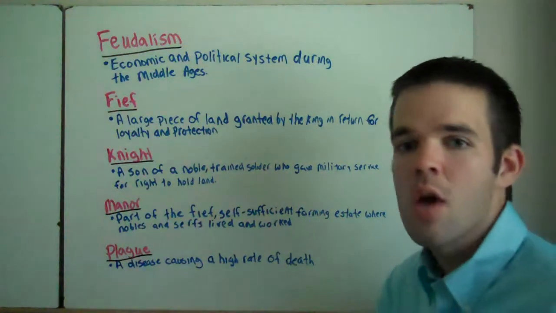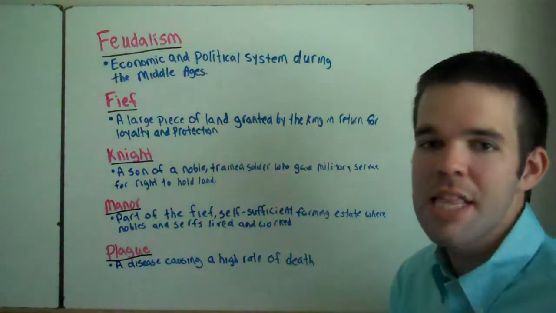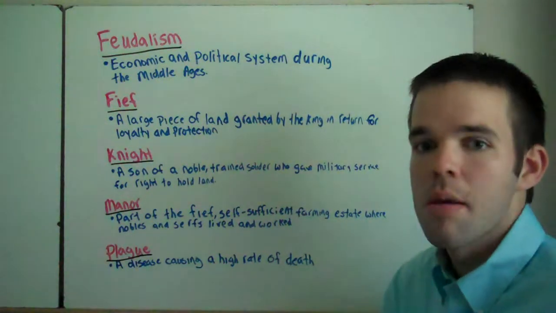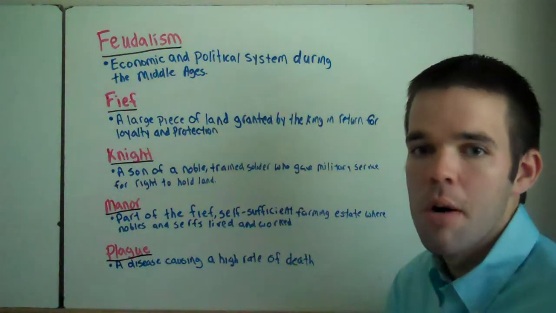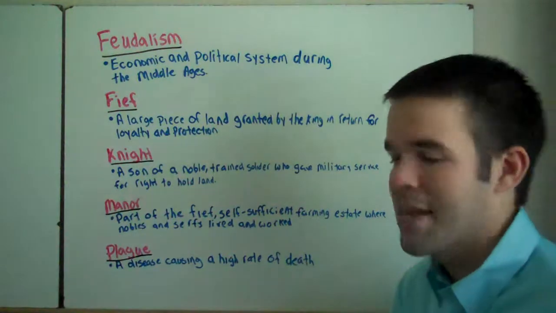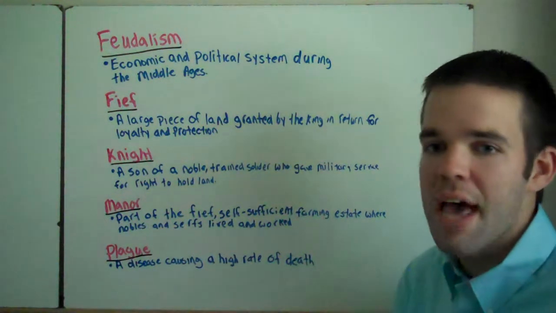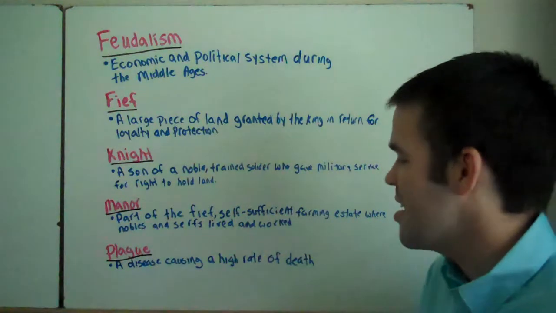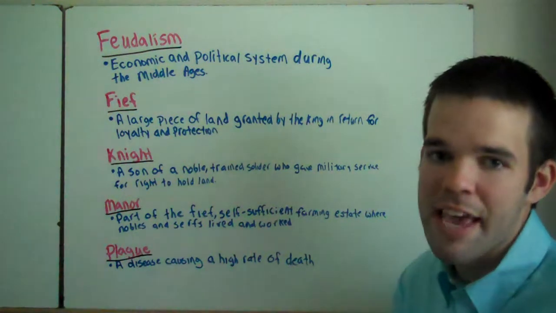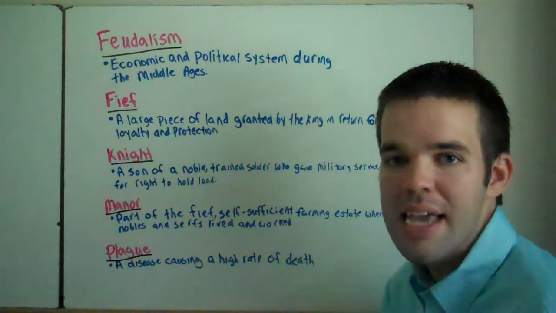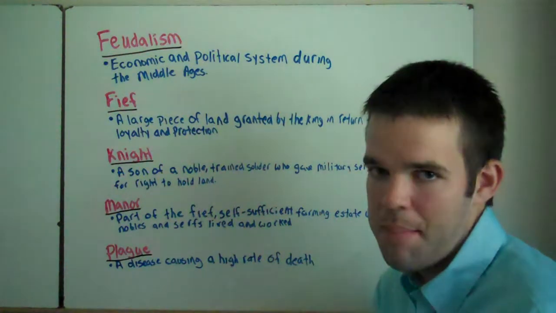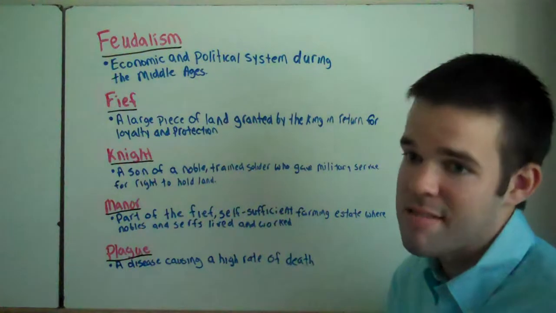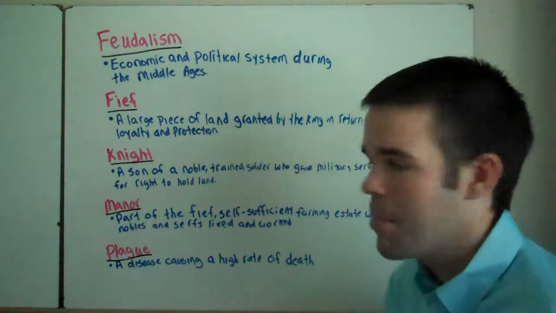Let's wrap up today with the main thing that people relate the Middle Ages with. The plague. The Black Plague, the bubonic plague, the Black Death. All of those names relate to the plague. The plague was a disease causing a high rate of death. The Middle Ages plague is the most famous plague. People relate the Middle Ages with the plague because that was the main event that people remember.